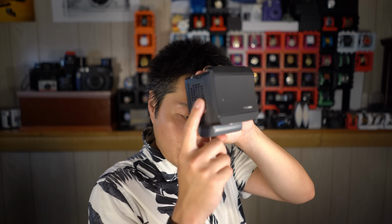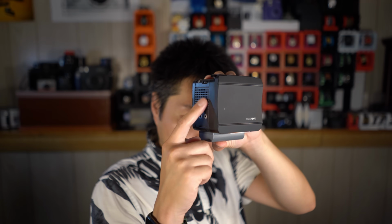Now, this does come with a couple of downsides. If you use one of these digital backs, clearly you're not going to get a weather-sealed camera. Heck, the Aptus 22 has a cooling fan on it, and it is right here. When I open it up, it is blowing directly onto the circuit board. So yeah, you pour water in there, that's the end of that. So, things to consider. Additionally, this thing is a bit clunky, even on the camera that it's made for.